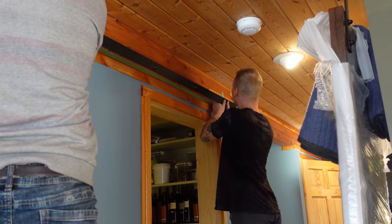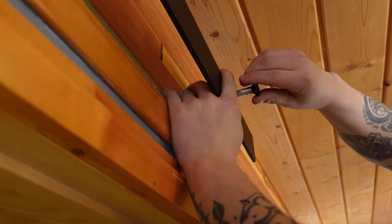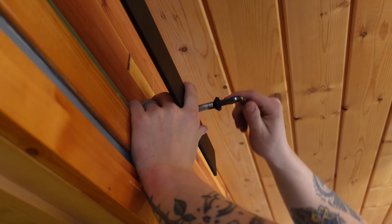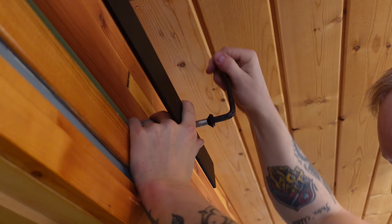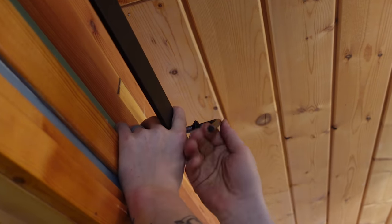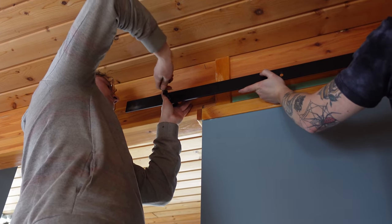So we're using MTEC barn door hardware, and we got that from Banbury Lane here in Calgary, if you guys want to check them out if you're looking for some of this hardware. It's really good stuff. We use it on all of our barn doors, and it's got no problem supporting the weight, and it also accommodates a slightly thicker barn door than standard, which is something we like to do with our epoxy pours, just because the thicker the piece, the more stable it's going to be.